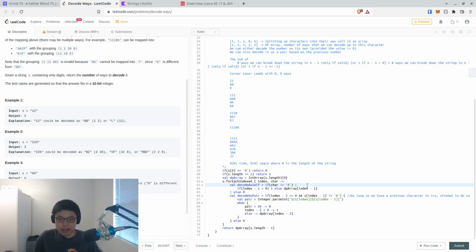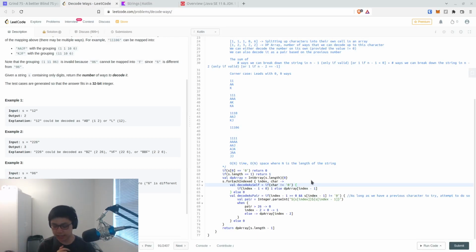If it is non-zero, then we check to see if there is a previous value of the number of ways that we can decode it. If there is, then we use that value. Otherwise, we use 1, because there is one way to decode it on its own.